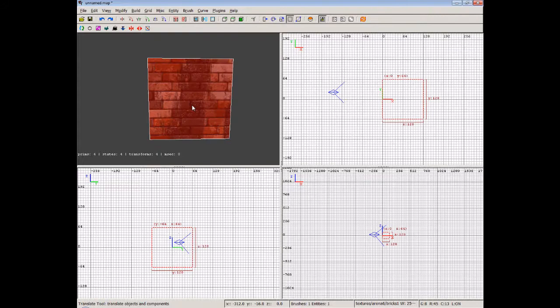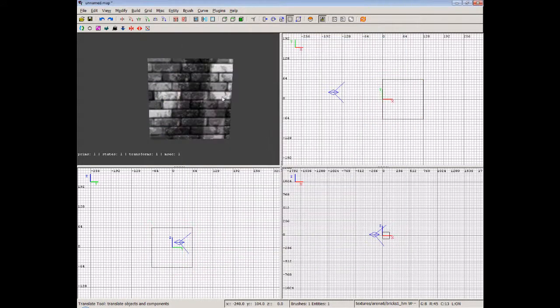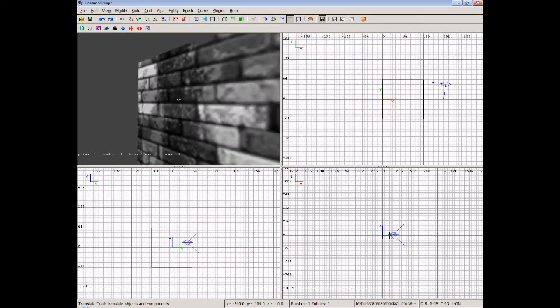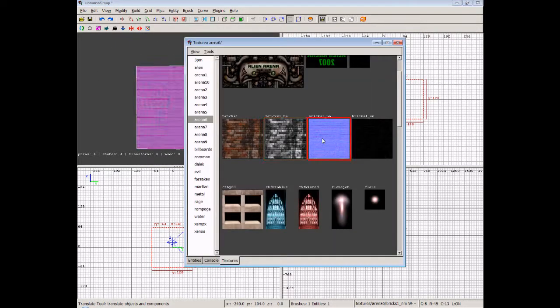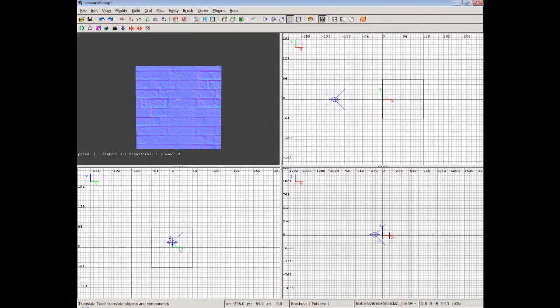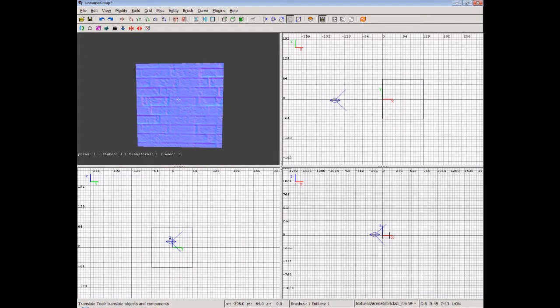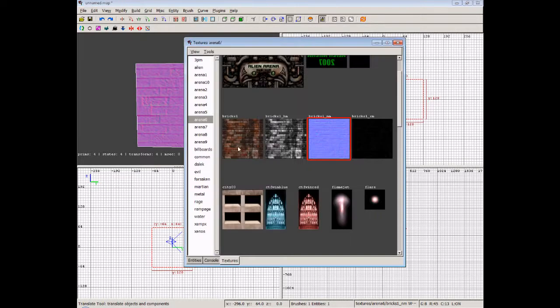Now what you don't want to do is select the height map texture or anything like this, because as you can see it's just black and white, and although you may think, oh well that's cool, I want a really cool looking pink blue wall, don't do it, because it isn't going to work properly. It's going to look pretty bad. So the message there is to always load up the texture without any suffix or underscore, whatever you want to call it, and avoid using the ones with HM and NM after the suffix.